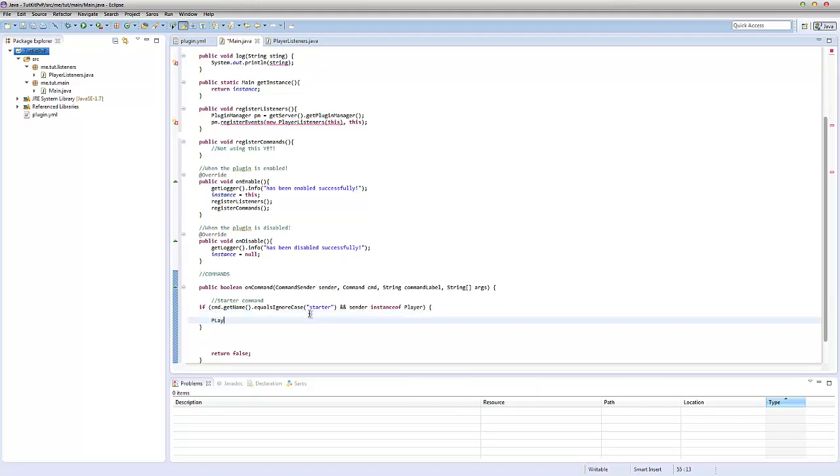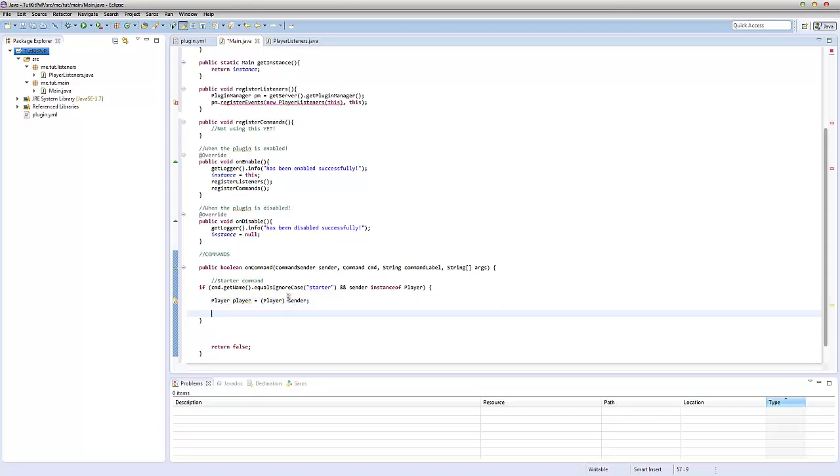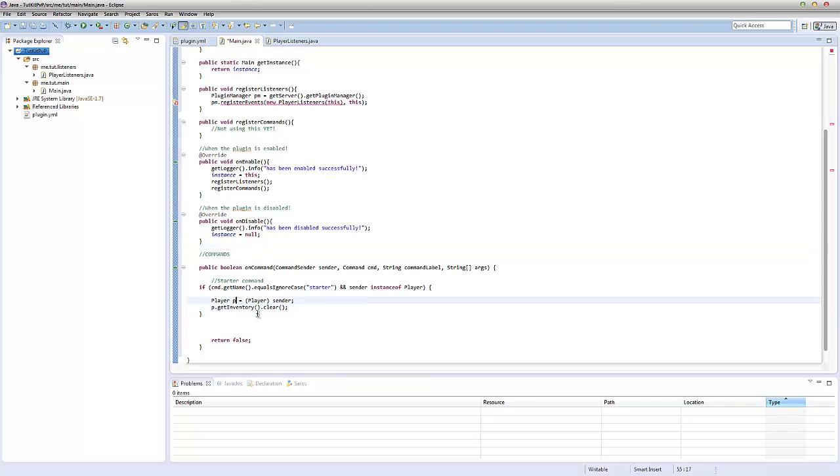So here we're going to make sure that we dim the player as a player, and the player in brackets will basically be the sender. These are basically the standard type of coding. So first off, we're going to go ahead and get player, or you could even do player p, put player as a p and do p.getInventory().clear(), because we're going to clear the inventory first. It doesn't really matter what you put here. I'm going to put p just because it's short, less coding to write.